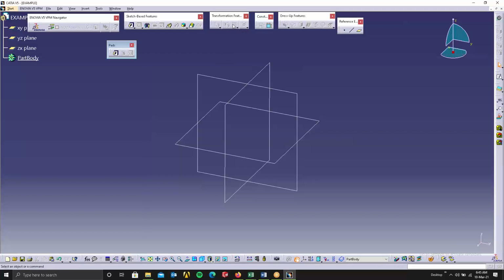Can you tell me why these tools are inactive? Because we don't have any sketch, any parts. Yeah, we don't have any model in this. That's right. When these things are active, the system becomes a little more slow, so once they're not in use, the system just deactivates them.